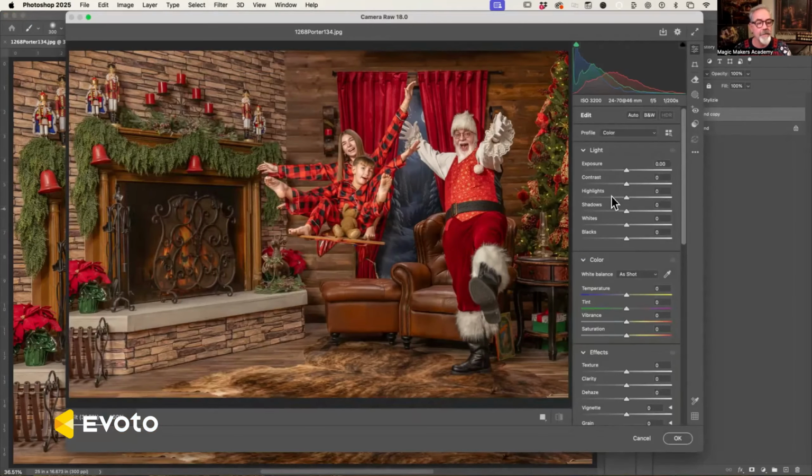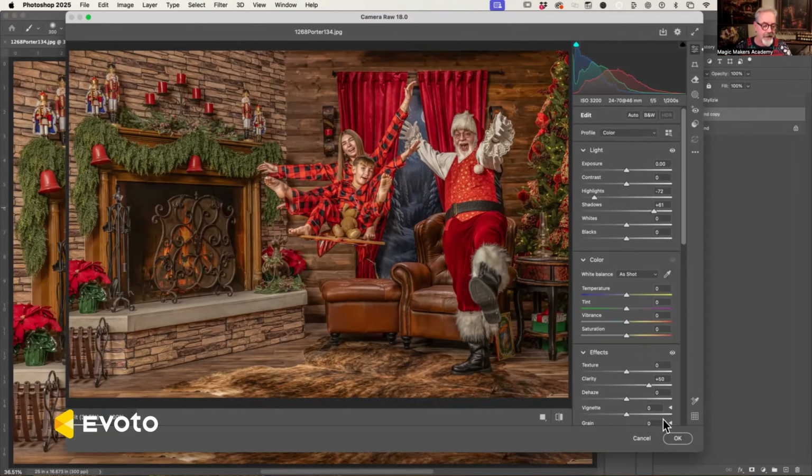And we're going to do the same thing that we did in Lightroom or Evoto earlier. I'm going to open the highlights. I'm going to recover highlights, open shadows. But here's the big difference. I'm going to crank up the clarity as much as you like for your style. I'm not worried about the skin. I've got my Evoto layer on the bottom layer that I can always show the skin. So I'm wanting this crunchiness. That creates depth and texture in the image.